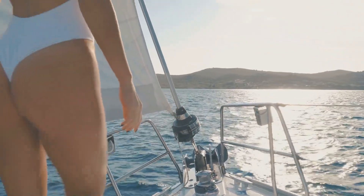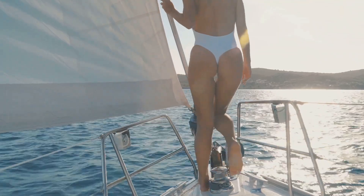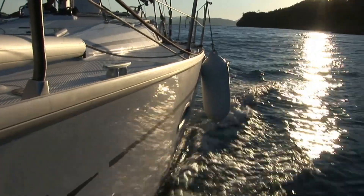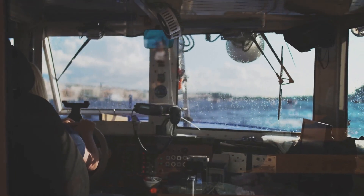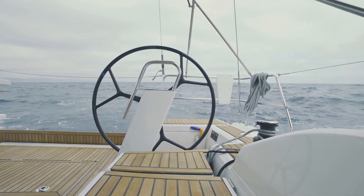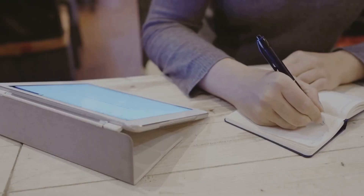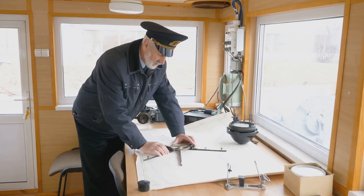Hello and welcome back to the cruise ship safety and security channel and our series on navigation regs, and to rule number four. You're making great progress so far, and now we're entering one of the most important parts of the navigation rules: the steering and sailing rules section. So grab a fresh sheet of notebook paper, and let's get started with rule 4A, the first rule in this section.